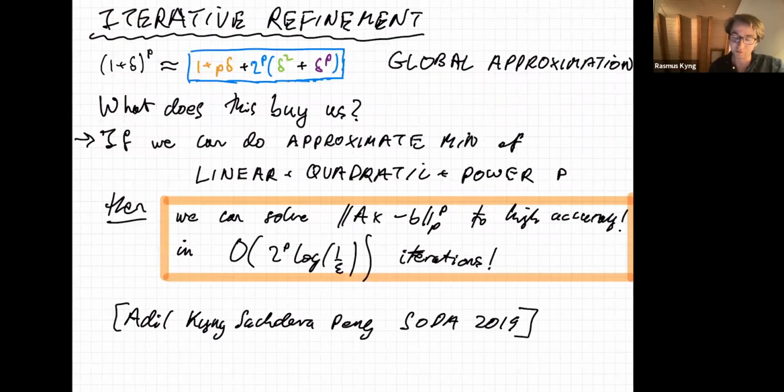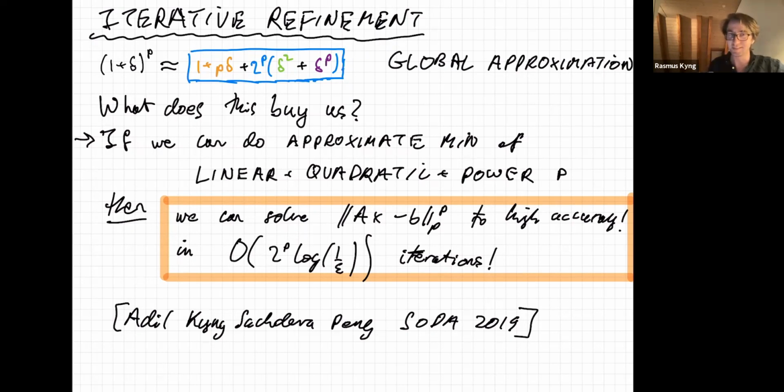And the conclusion is, to solve this Ax minus b p-norm power p, which is what we started with, for say p equals 4, you need order 2 to the p log 1 over epsilon iterations. So forget about the 2 to the p for a moment. It's really just log 1 over epsilon iterations. So we again get this super fast convergence. Like 14 iterations is always enough to get essentially an exact solution. It's 10 to the minus 14.